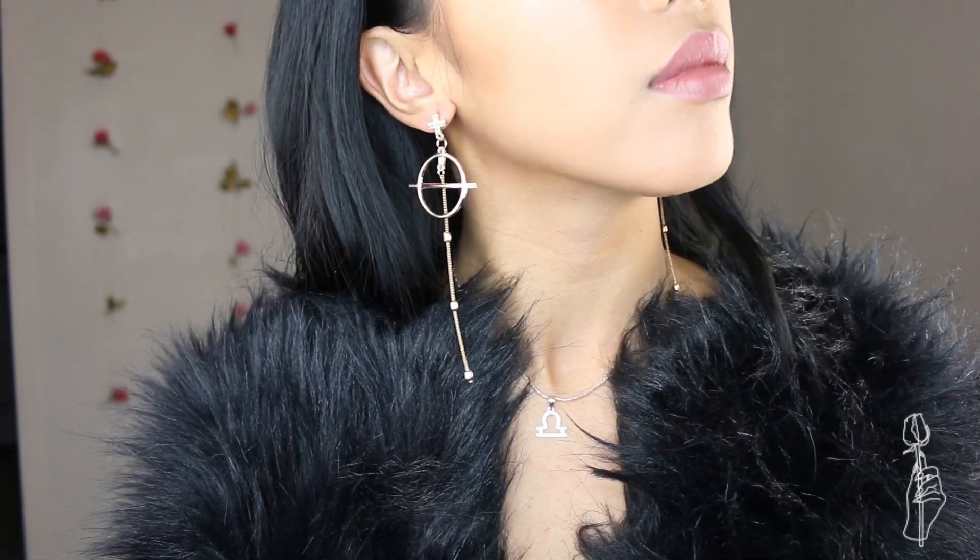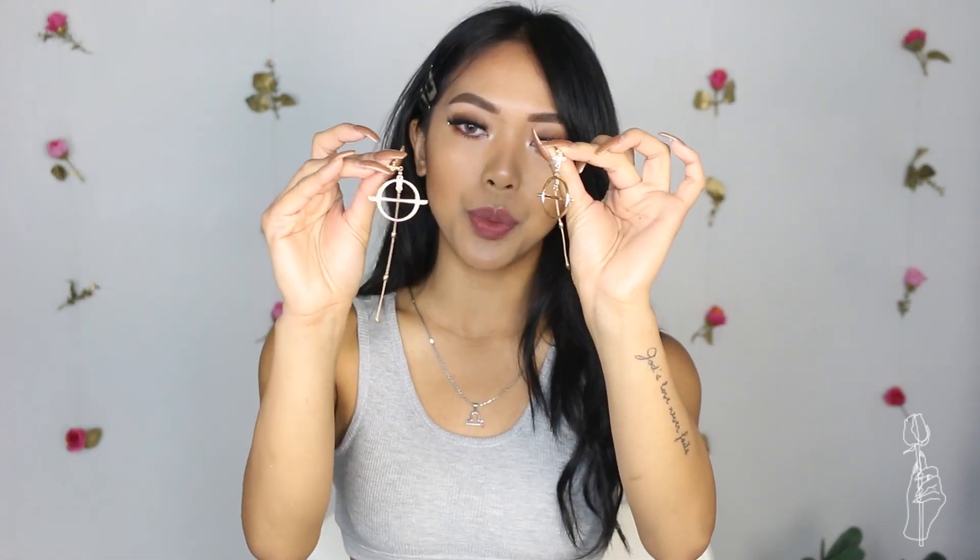I also got two sets of puffy earrings. I picked these out because a lot of my earrings are pretty edgy, and I feel like for photo shoots or styling in general I need some earrings that are pretty girly and flirty. The nude one was $2, and the pink one was $4 — they're so cute, like little puffy thingies. Next up, I have these gold cross dangly earrings — I don't even know what to call them, but they have that geometric, abstract design to them. I've been digging dangly earrings lately, and these were $4.